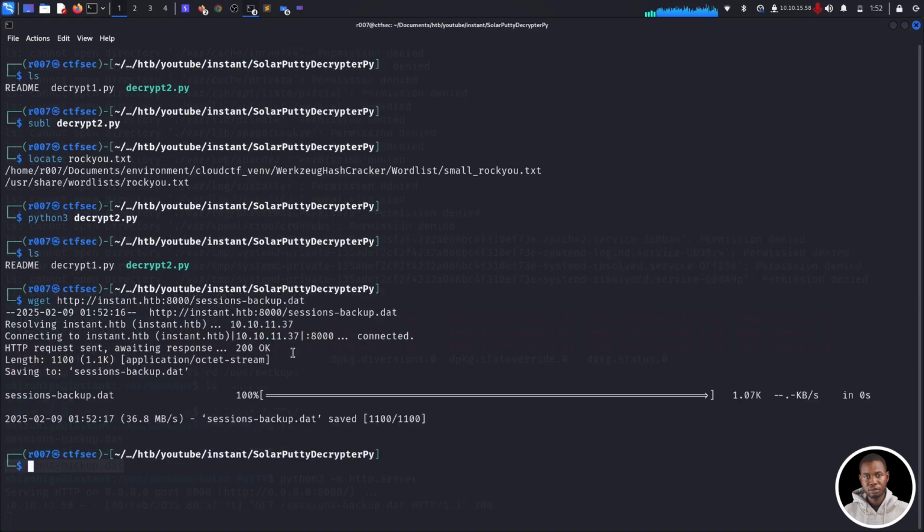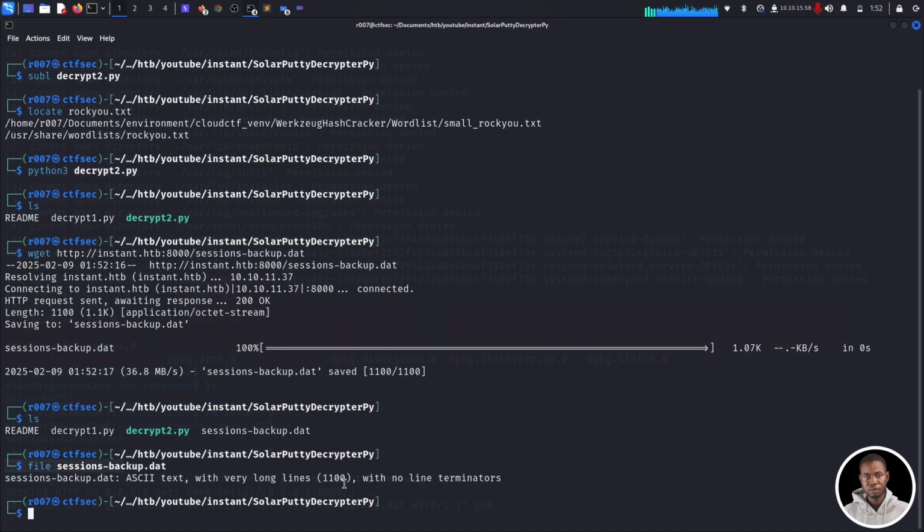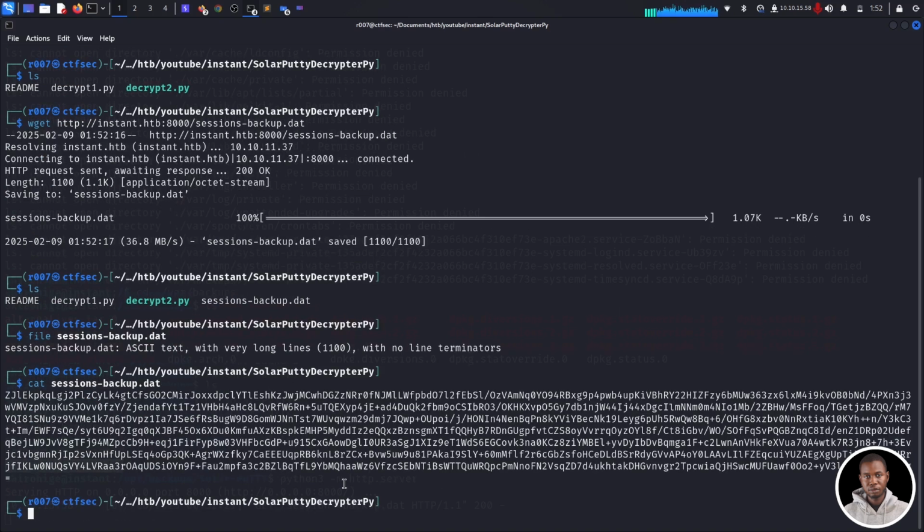Okay, so we've successfully downloaded that file. We have the sessions backup.dat. We can actually check it as well. Okay, an ASCII text. Can we even cat the file? Not really. So the file is encrypted.